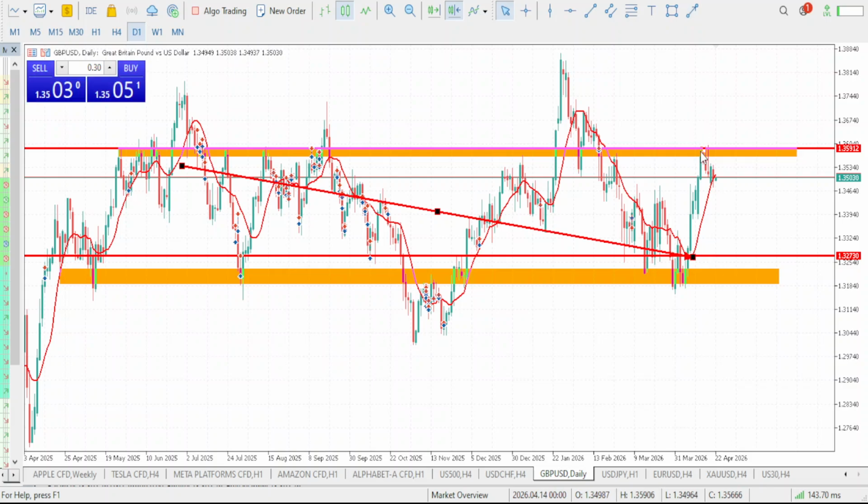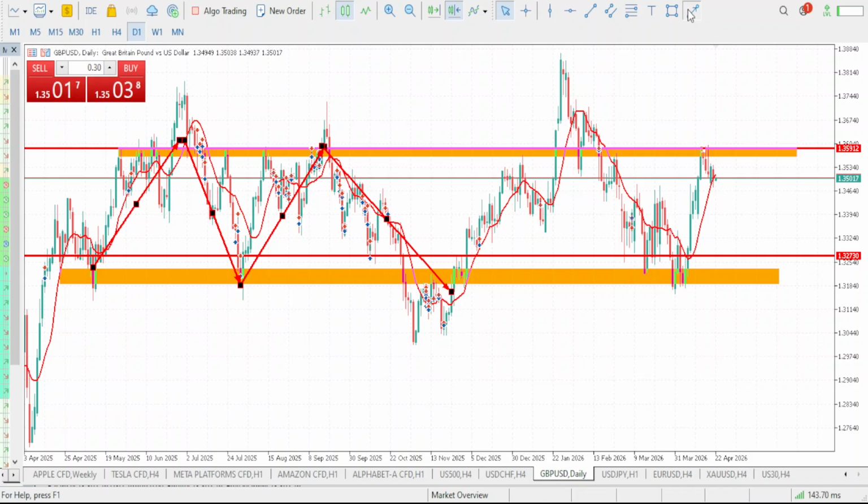So you can see that whenever the market rallied up to tap our resistance, it eventually rejected from our resistance and dropped back to tap our support. The market eventually rejected from our support level and came back to tap our resistance. Then it rejected from the resistance and dropped to tap our support level again. This pattern repeated: the market rejected from the support and came back to tap the resistance.